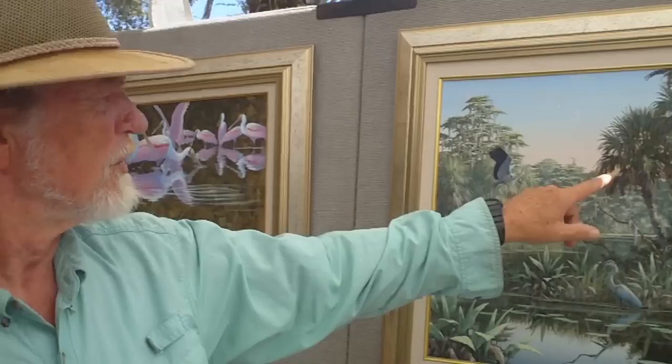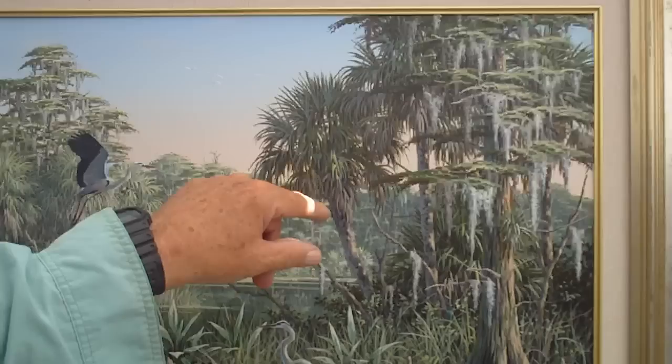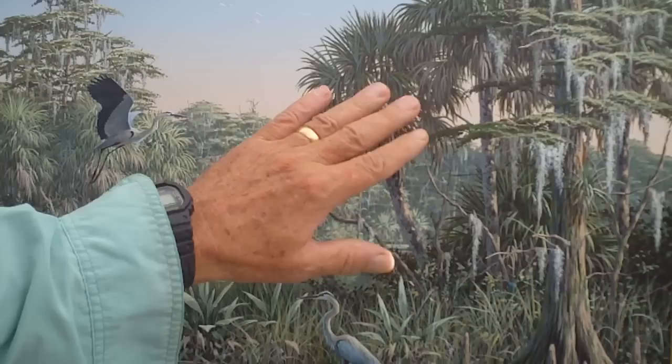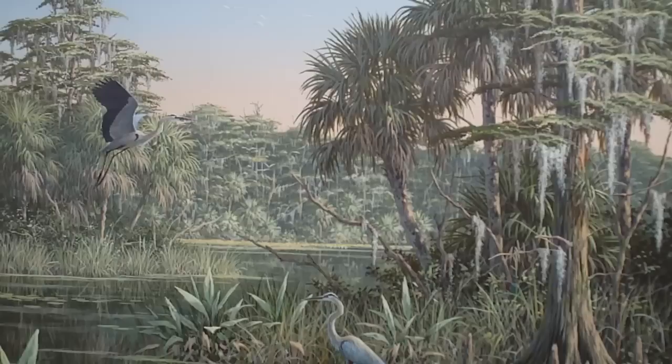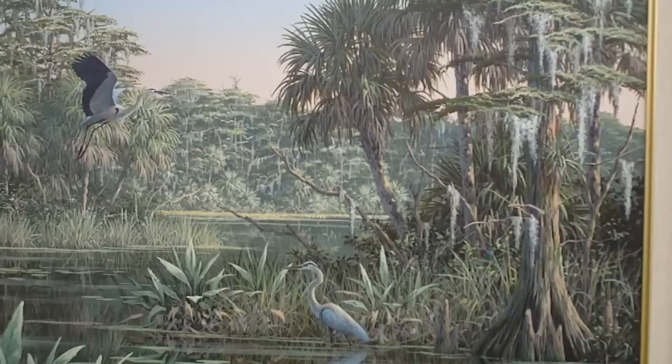I use a real thin paint, almost like egg tempera. I'm building up a lot of layers of color. So I have a palm tree for instance here — I'll start out with just a dark silhouette, and then I build up little highlights and back lights and keep making the same exact stroke over the same palm fronds over and over again. It's almost photographic, it's so realistic. So I've got over a thousand brush strokes into a palm tree.